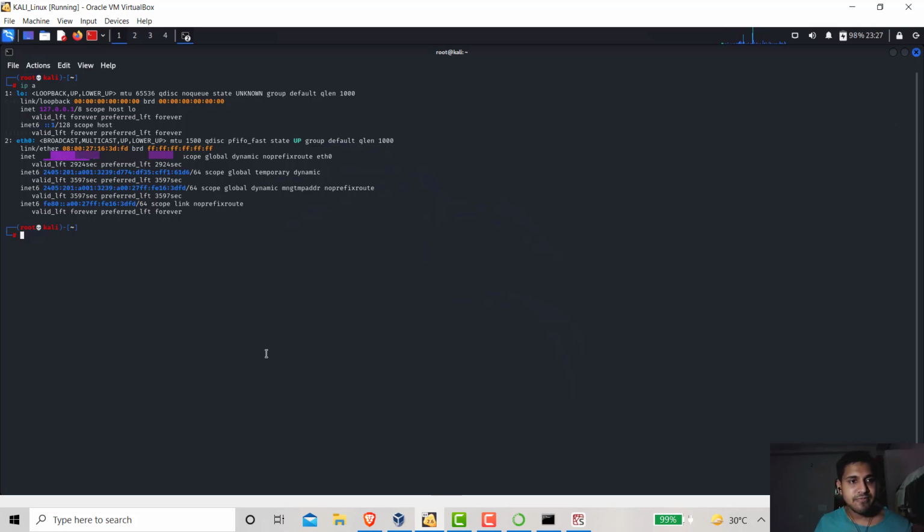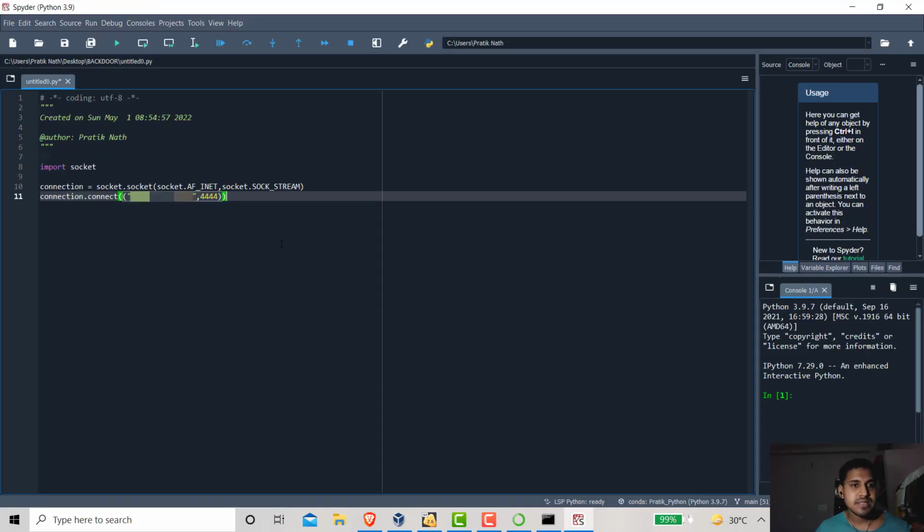I'll be entering that same value here, and this is basically a very simple backdoor that is written here. What it will do is just establish a connection from the victim's machine to the attacker's machine. It will establish the reverse connection from the victim's machine to the attacker's.